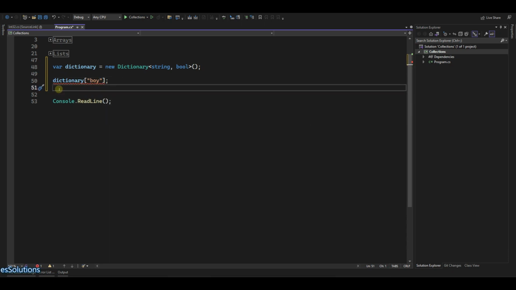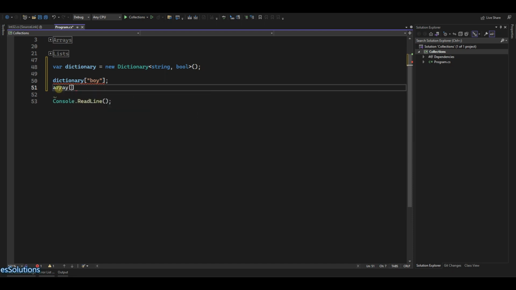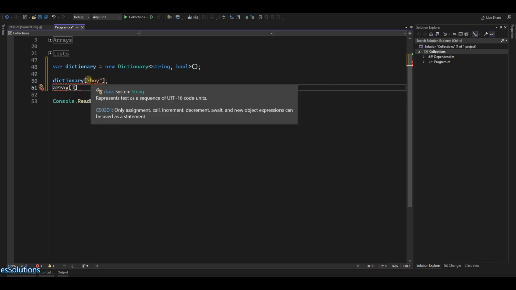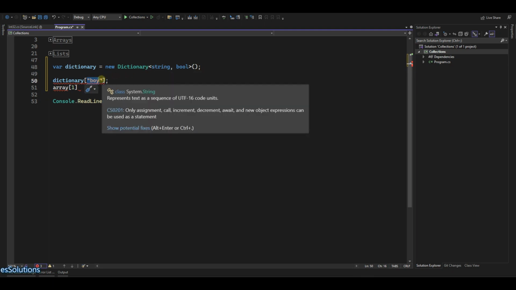Basically, just like in your array, where you will have done something like index 0, for example, or index 1. For a dictionary, your index is defined by what the key is. So the key here is a string, so it will be expecting whatever index you use to be a string.